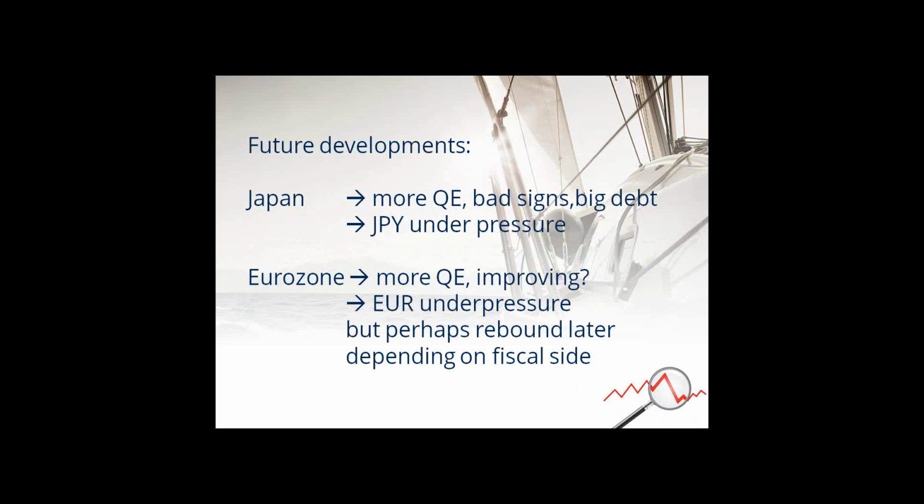Regarding future developments, if you look at the Japanese currency, there's definitely going to be more pressure on the yen. There's a lot of quantitative easing going on, and there are not a lot of good signals showing that quantitative easing is giving a sustainable big positive impact, as yet at least. So I think the yen will remain under pressure for the next 6 to 12 months, and there will be no change of central bank course on that. So more weakening eventually in the long term is going to happen.